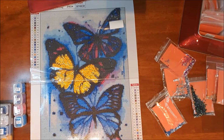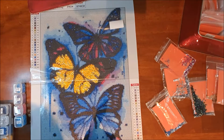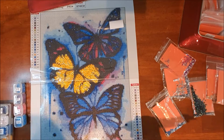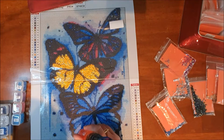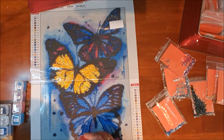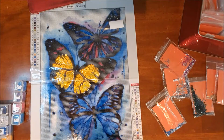I need more wax. Switch out the normal drills and pop. So there is some K on the outside of the butterfly. I'm only going to do the inside because I only want to highlight the actual butterfly itself, not the background. Yes, I don't want that one there.